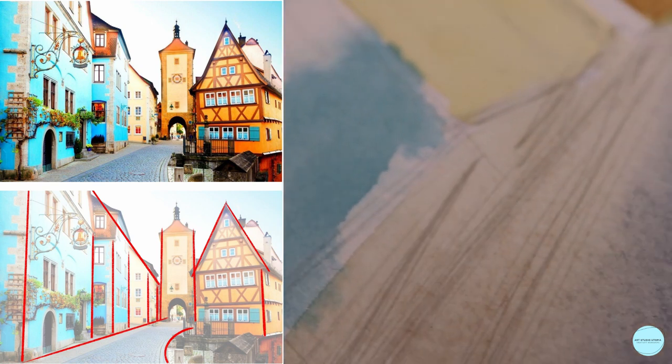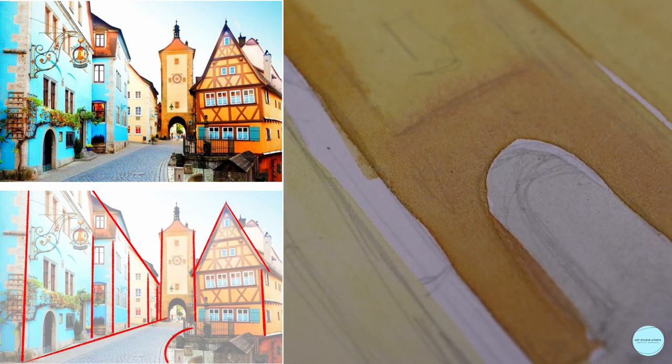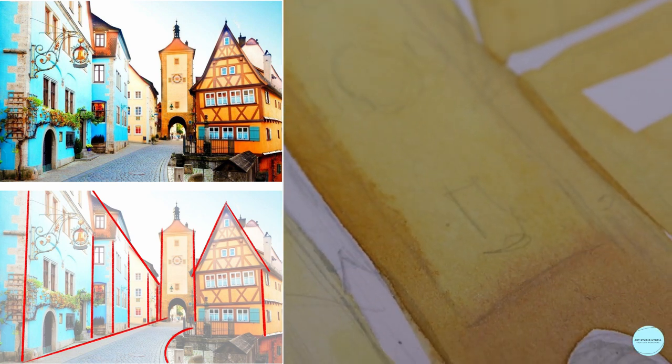When you look at the combination of that bluish gray with that warm gray and how those hard edges play, you begin to see some of those edges working — soft and hard at the same time. You have to let them happen to get those things that make you go, 'Oh, I like that! How did I do that?' Well, it was you, but it was you with the watercolor that allowed it to happen. Sometimes watercolor does things you intend, but then it always surprises you. That's the beauty of it.